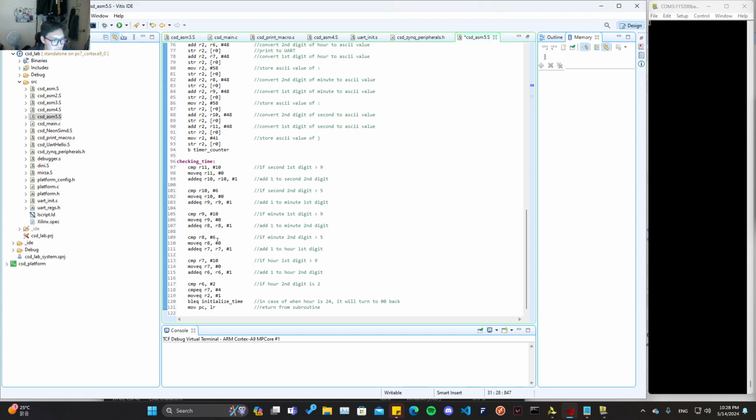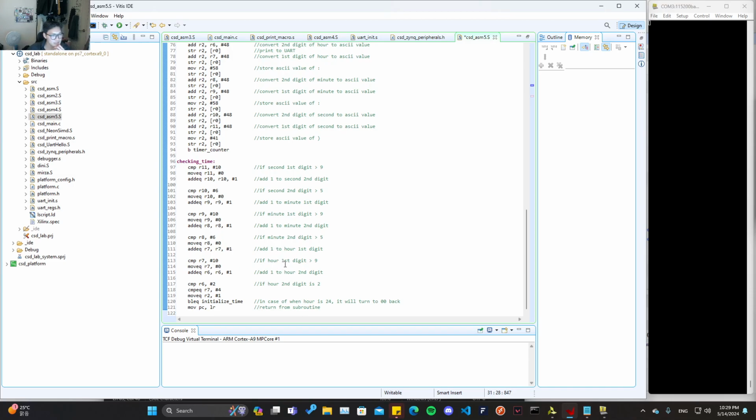And if the minute second digit has exceeded 5, let's say it has reached 60 minutes, we want to turn our hour first digit to 1. So we reset the minute second digit to 0 and add 1 to the hour first digit.